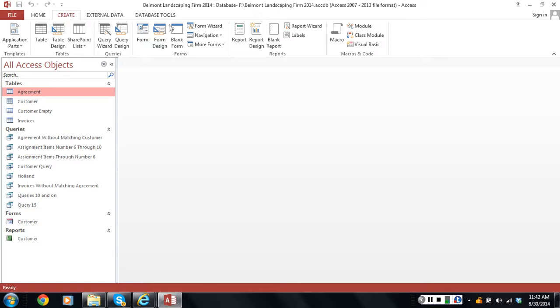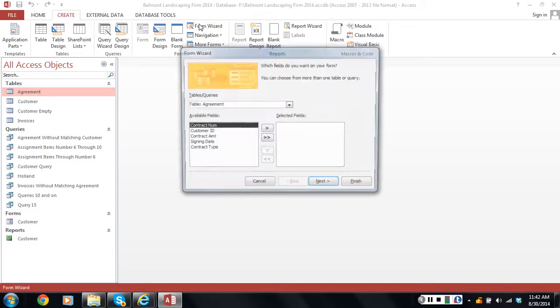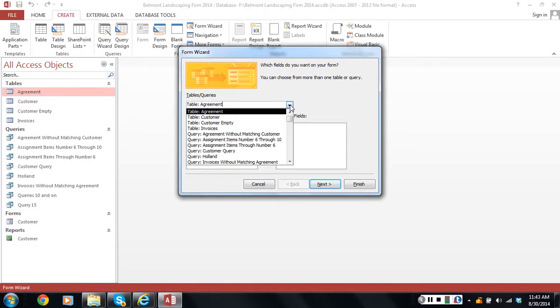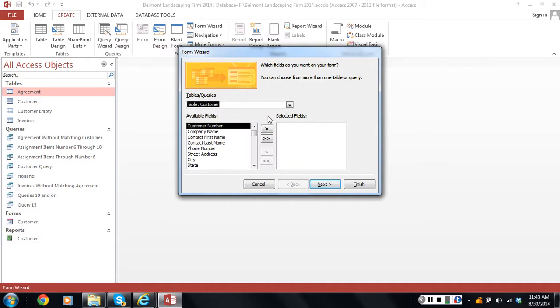So we're then going to go to the form wizard. If you click on form wizard, you have to understand that this is very user unfriendly. This is something you may have to play back a few times. Microsoft does not make this very user friendly here, with all due respect. The first thing you have to do is four things in this screen. If you miss one of them, this is not going to be right. The first thing you have to do in this screen is choose the table for the main form. In this case, it's going to be customer.